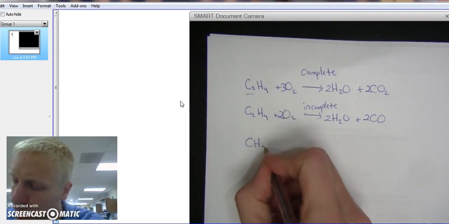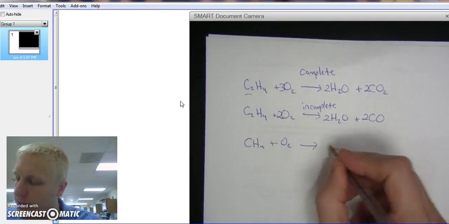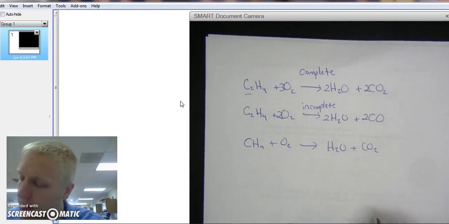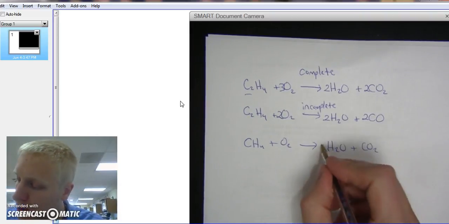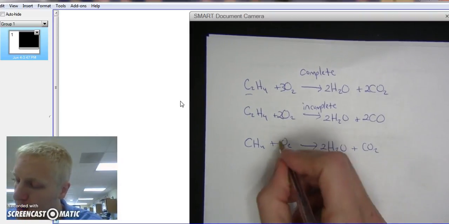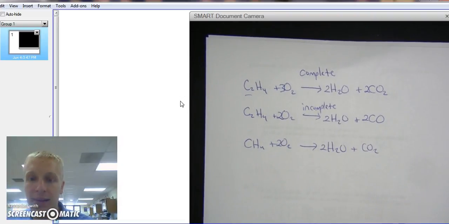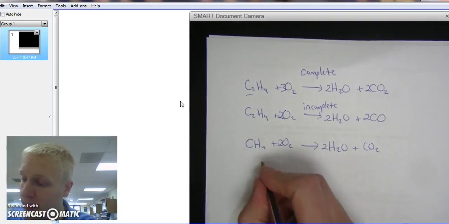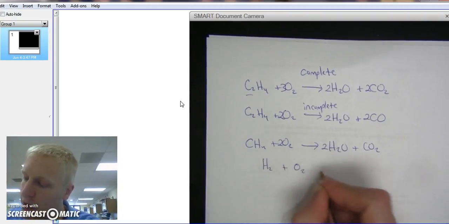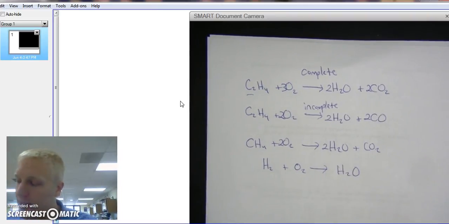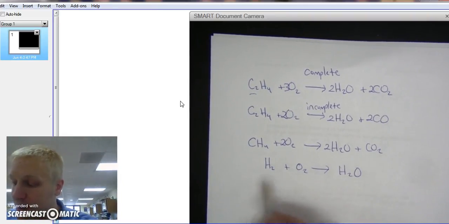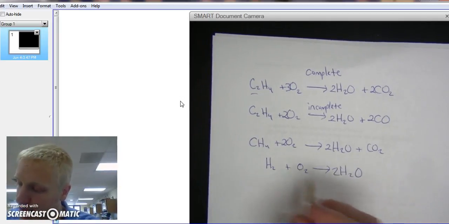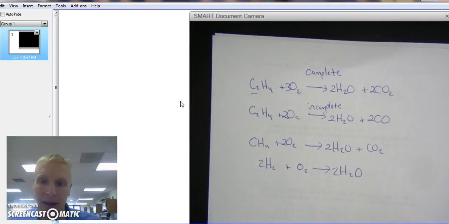Doing one more. We have CH4 plus O2. This reacts to form, again, water, and let's say we're doing complete combustion. It's CO2. 1, 1, 4, 4, 2, and 2. And it is balanced. So there's some situations where you have a combustion reaction and it does not have a carbon-based molecule, like H2 plus O2 reacts to form H2O. This would be a situation in which we just have water that's formed. And we do that and that to make it balanced.